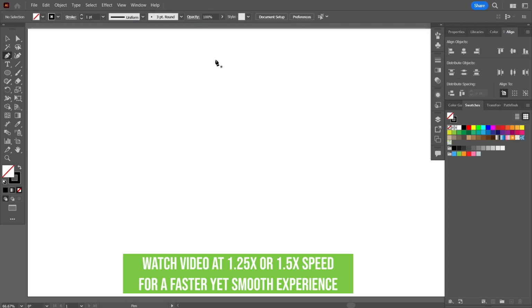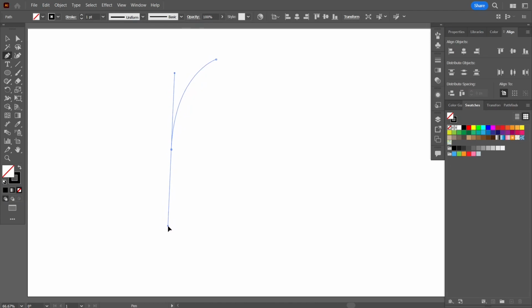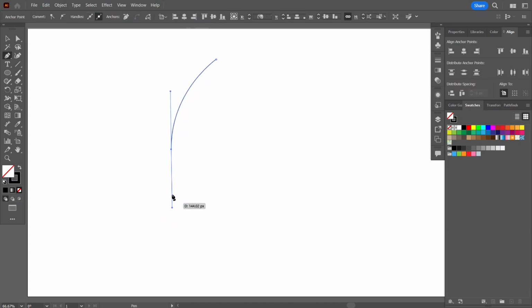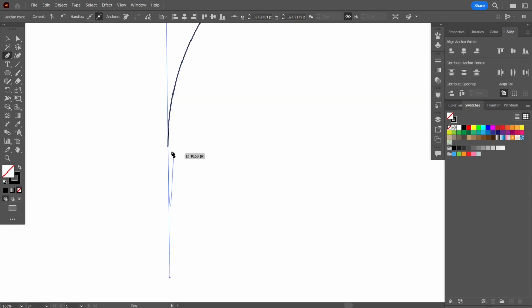So I'm going to take the pen tool again, start here, build the first part, something like this. Now since I want to build a small curve here, but the software is calculating the path on its own, so what I'm going to do is click back here. This will allow me to start again, and I'm going to just build a small shape here.